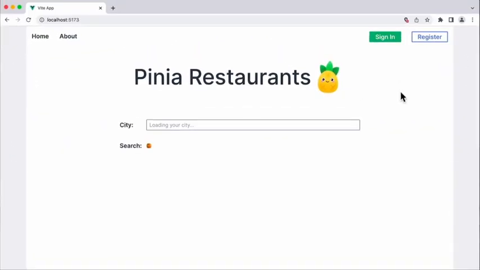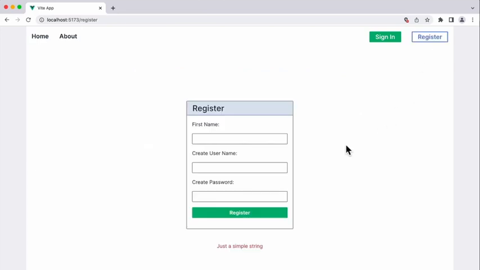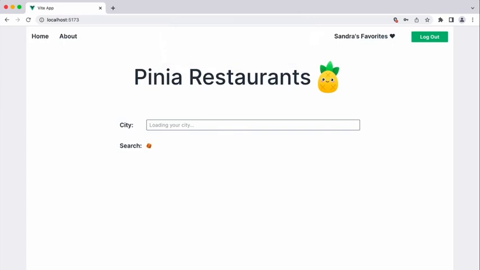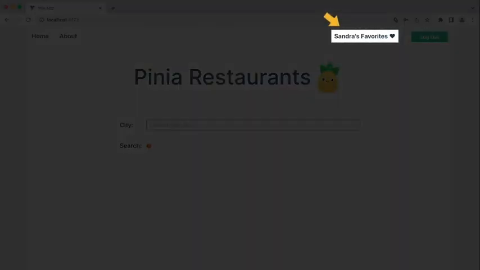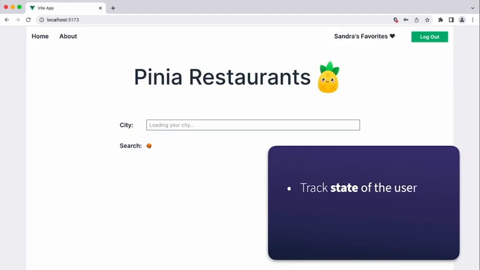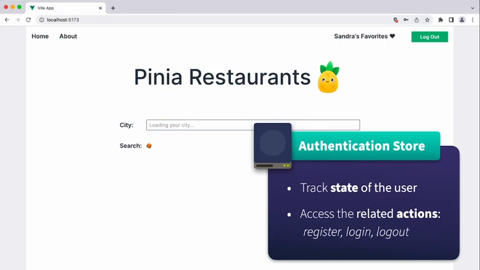Let's look at our example project to see a straightforward example and compare that against one that's a bit more nuanced. In our example project, a user can register an account, and the user interface will change depending on if a user is logged in, showing their name and their favorites in the navbar. To achieve this authentication behavior, we need to keep track of the user's state and of the actions related to that: register, log in, log out. So it looks like this could all be grouped into an authentication store. Like I said, super straightforward.